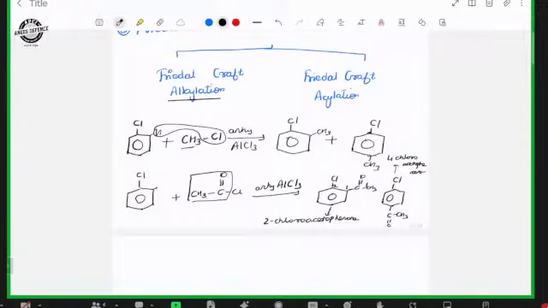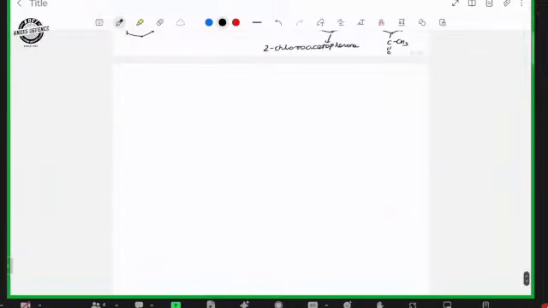This chapter is quite easy when you look into the organic chemistry portion, when you compare it with other chapters. You can score quite good because there are not that many name reactions and not that many things to remember. You just have to remember the reagents and the name reactions.